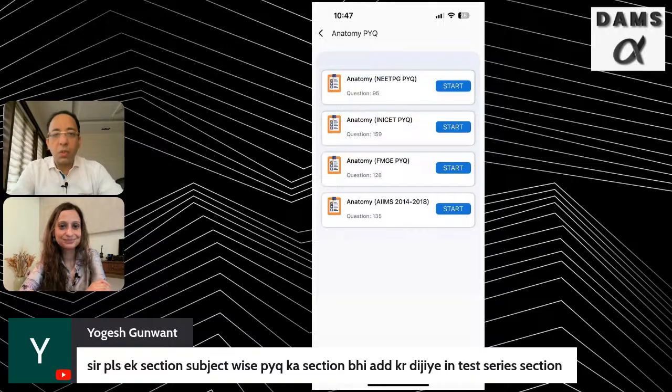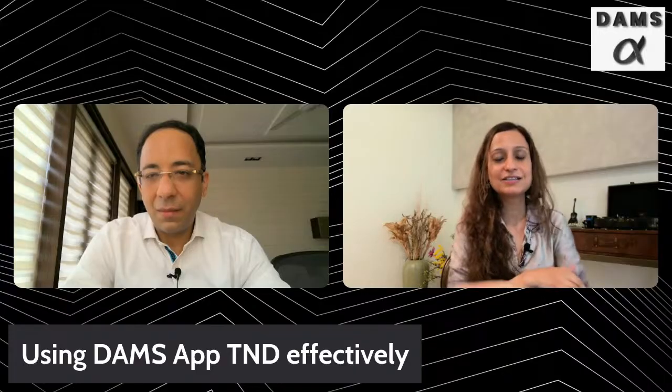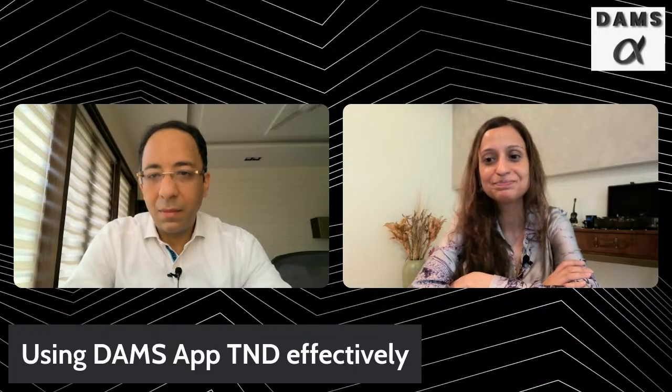So this is what you get in the exam, and in some subjects you will have a UPSC section also there. In Anatomy there is no UPSC, they don't ask it much. But apart from these four subfolders, you will also have UPSC in certain subjects like Medicine, Surgery, OG, PSM, right?